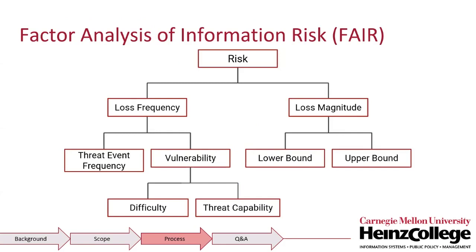Lastly, before we deep dive into stage 2, we need to highlight the FAIR ontology. We will use this ontology to calculate the risk for each risk event. And thus, you will hear us reference this FAIR tree many times in the following slides. As a brief recap, the left-hand side of the tree is the one related to loss frequency. It is the probability side of the tree, whereas the right-hand side specifically addresses the impacts of risks. I will now leave you with Mohammed, who is going to give more detail about stage 2 of our method.